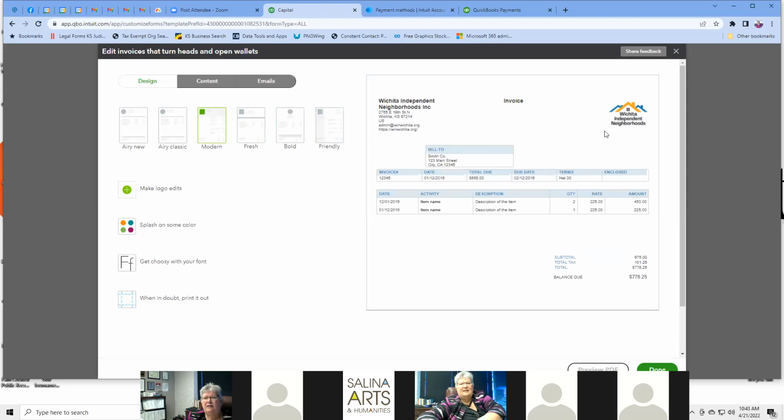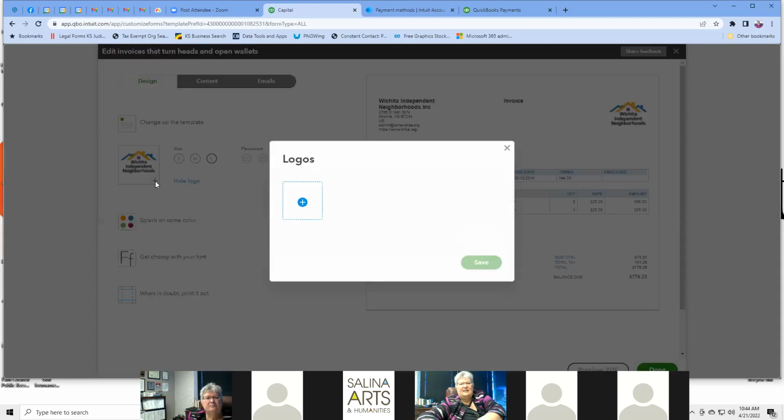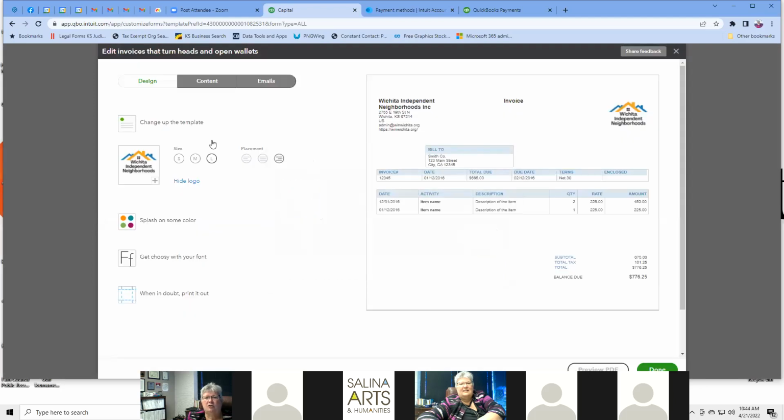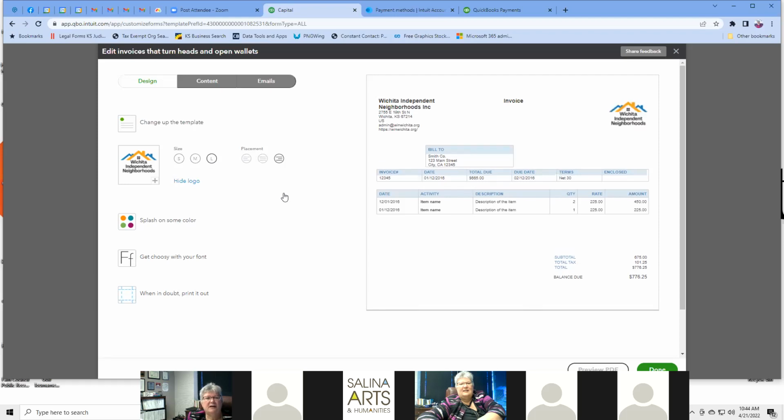You can see that I've added the logo here, and you can upload your logo easily by picking that plus right there. You can change out your logo, and you can also change the size of your logo. So you can make it smaller. There's really small. I love the fact that you can customize all of this. I've got this placed here, but if I wanted to place it in the middle, I could. If I want it to be over here, I could place it over here.